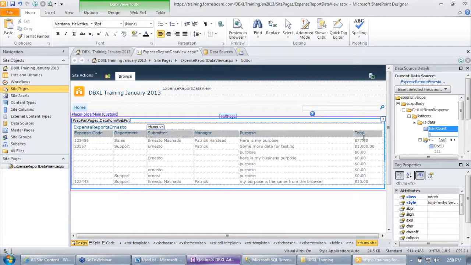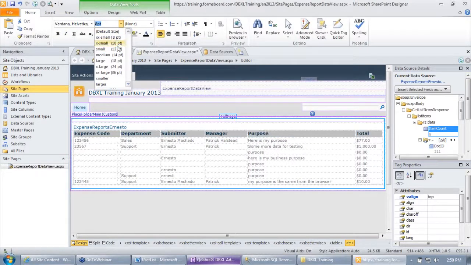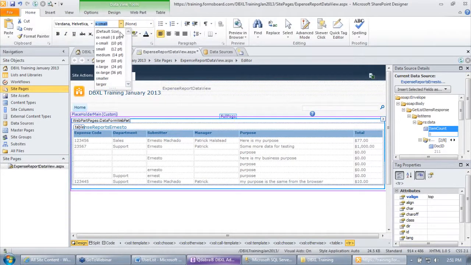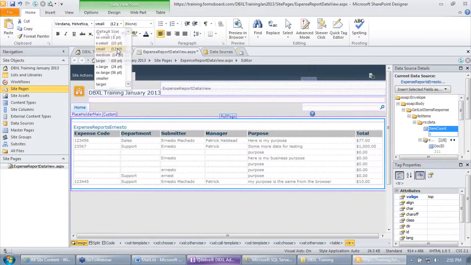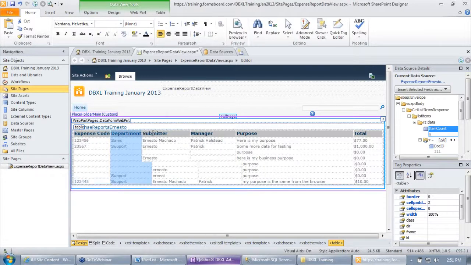Right, so there that top row is shaded. I can make this bold. I can make this larger. So you know, etc. You can just keep playing around with this until it looks the way you want it to look. And there you go. You have a data view.